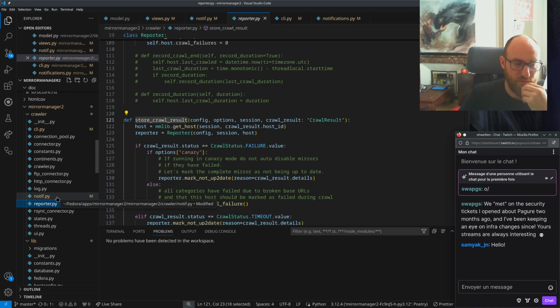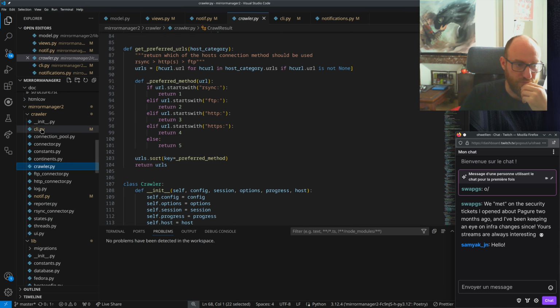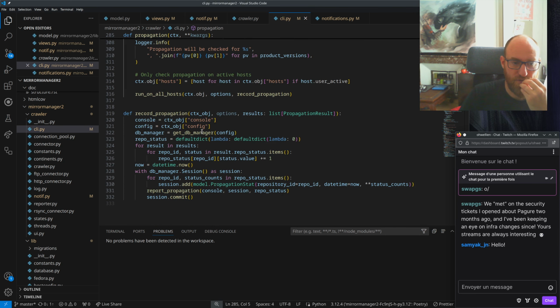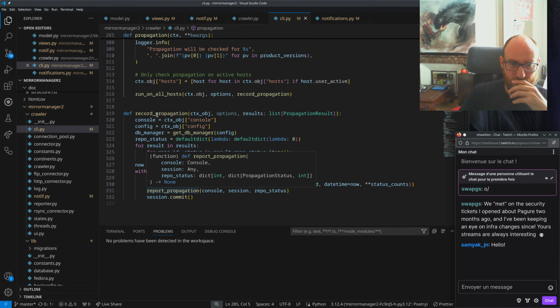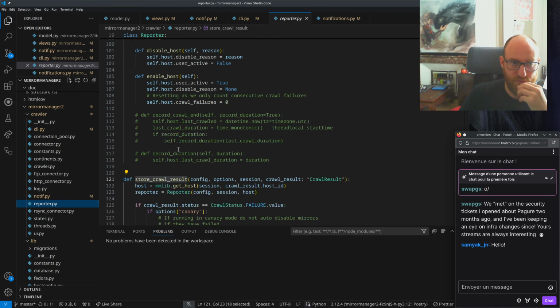Because if I look at the, where is it? Right here. If I look at the propagation call, there's record propagation here. But that's not disabling hosts, right? It doesn't disable hosts. Only the reporter here is able to disable hosts.